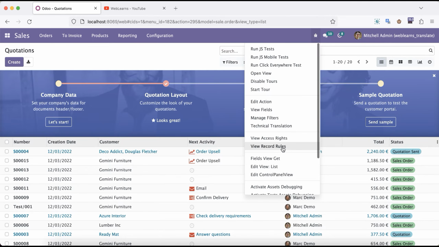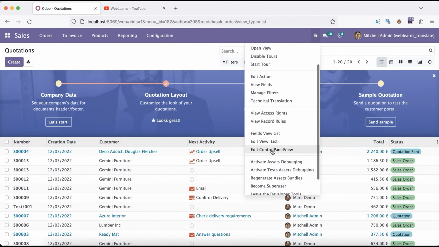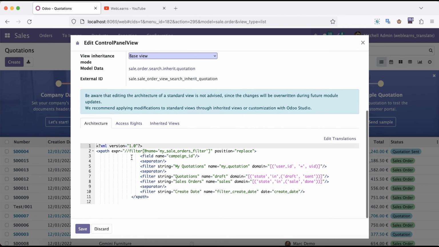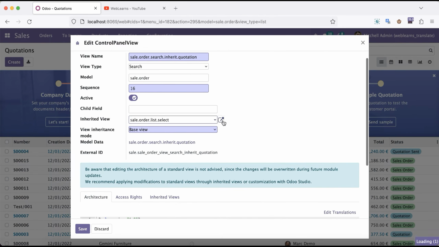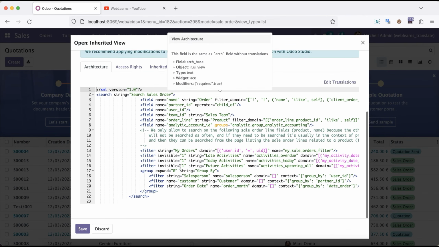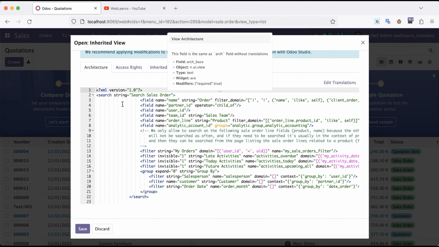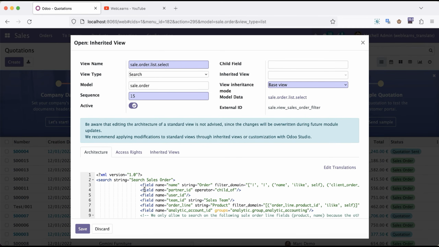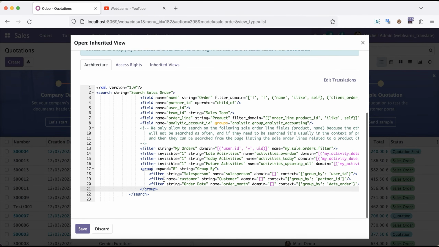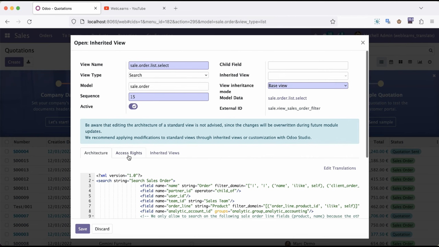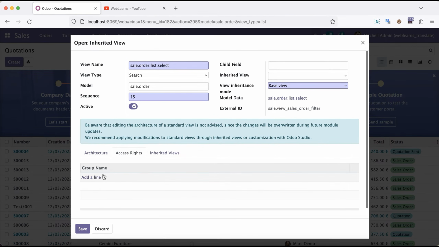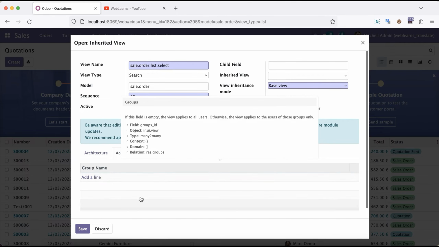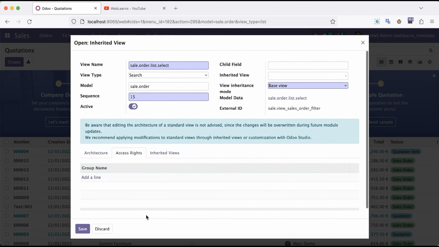You can directly change anything using the debug mode, and this is the control panel view. This is, let's say, the search view, okay? And search view looks like this. Whatsoever you write down in the XML, or by default code available in the community, enterprise, or the custom module, it will display like this. And right now this view we can see this way. Then after, you can see in the second tab, if in case there is any access right group implemented, it will display here, but right now it's not.